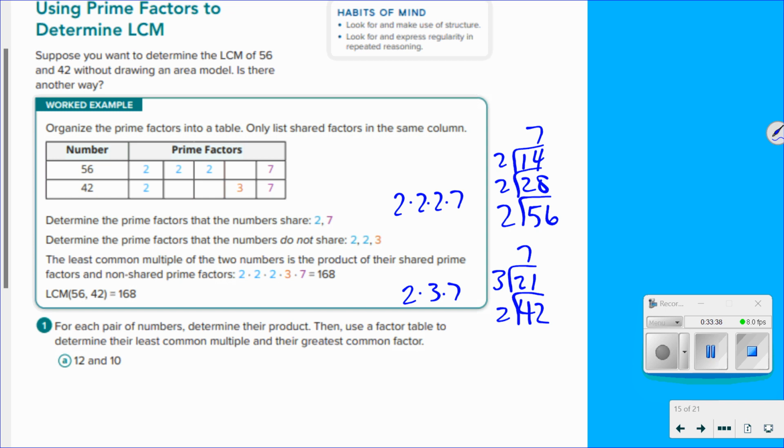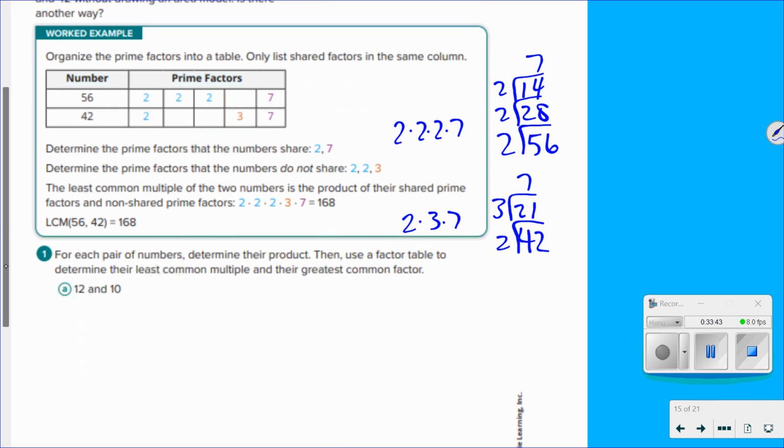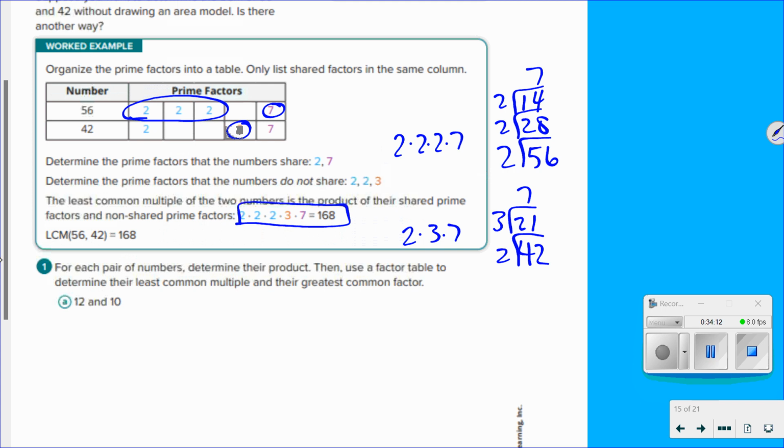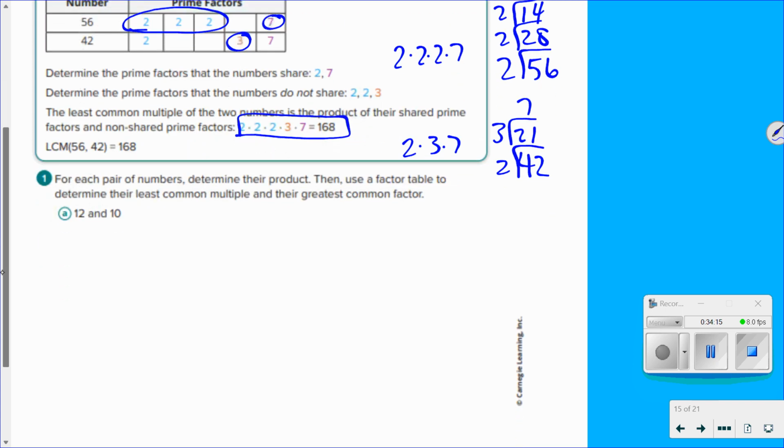So, in order to find the LCM, we're going to put the 2 together. So they built the table. Here's how you do it if you're using the table to find LCM. To find LCM using the table, I've got to take all of the largest numbers. So this one has 3 2s. This one has a 3. They both have a 7. So I'm going to multiply all of those numbers out in order to find the LCM. In this case, 168.